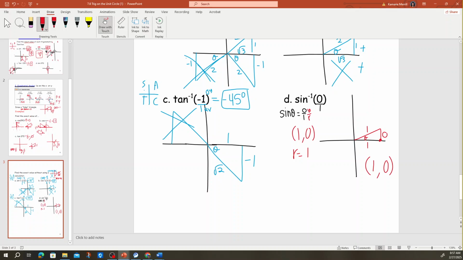0 degree rotation. Now, could I have said 360? Yes, that's in the right spot. However, what is sine restricted to? What degrees? Negative 90 to 90. So I've had students who argue, but 360 falls in the same spot. I'm like, you're right, it is a coterminal type answer, but your calculator will only push out the restricted domain.